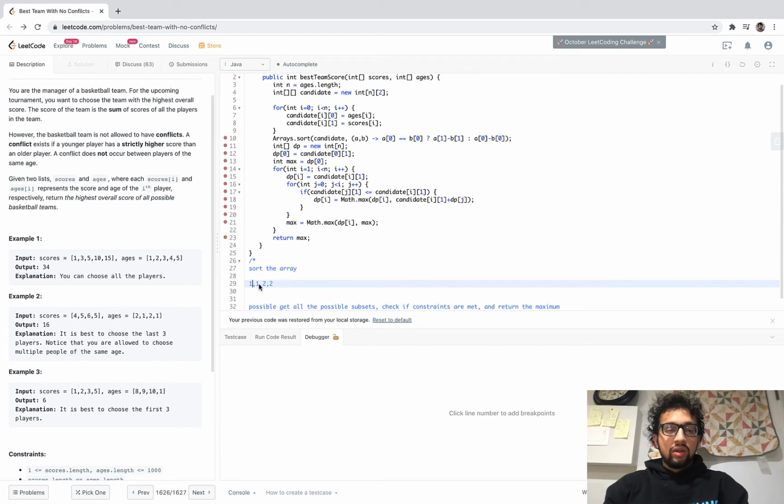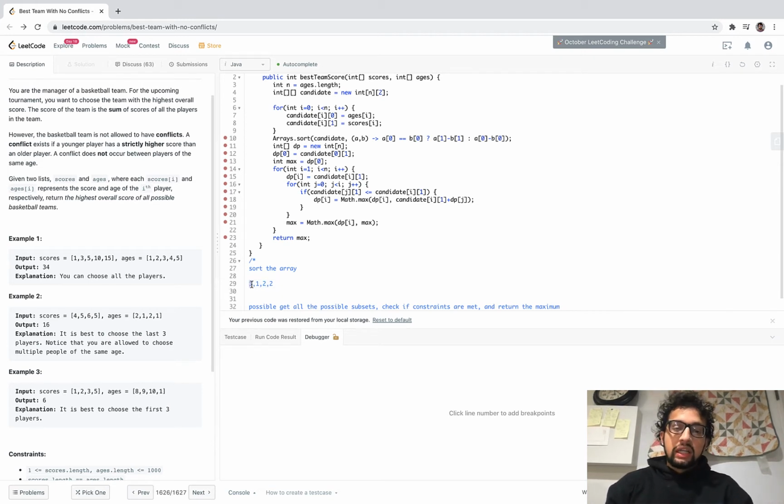So we have 1, 1, 2, 2. And that way, let's say I'm going through the array and I'm getting all the maximum. So now I'm getting the most possible score if I just take 1, or if I take 1 and everything before it, or if I don't. Or if I take 2, if I include 2 in my problem size or my sample size. So I'm just taking 1 as my sample size.